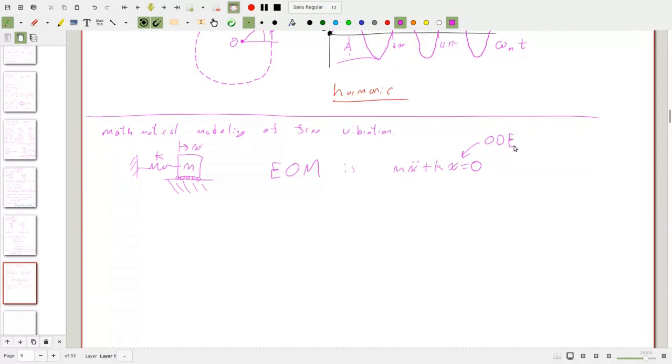So we want to solve this ODE. So let's make a guess. And the best kind of guess is an educated guess. So let's go ahead and look at how a system vibrates and see if we can build an expression or a series of expressions that will get us to a formulation that is not an ODE and that is something we can test, right? So that's what we want. We want to make a series of assumptions to get us to a formulation that is not an ODE and is something we can test.